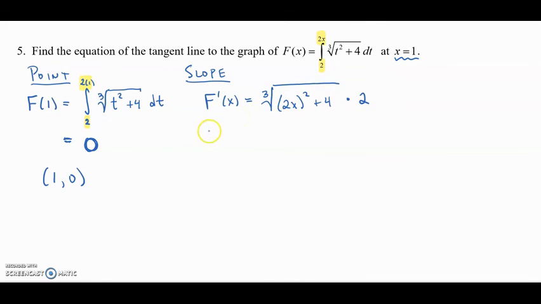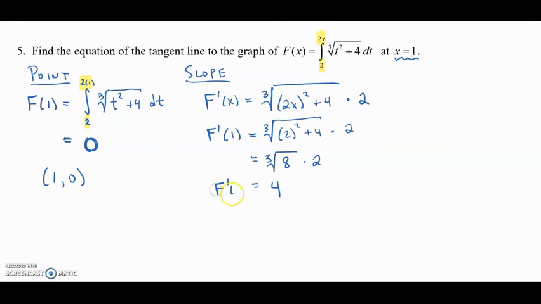I could clean it up, or we can just go ahead and substitute in f prime of 1. Remember that's our value, x equals 1. So that's the cube root of, and you can show your work however you need to here, 2 squared plus 4, times 2. And what is this? The cube root of 8 times 2. Cube root of 8, of course, is 2, times 2. Hopefully we all know that. That is 4. So therefore, f prime of 1 is 4. And putting it all together like we have all year long, I know you don't have to write the y minus 0, but just that point slope form, y minus 0 equals 4(x minus 1).